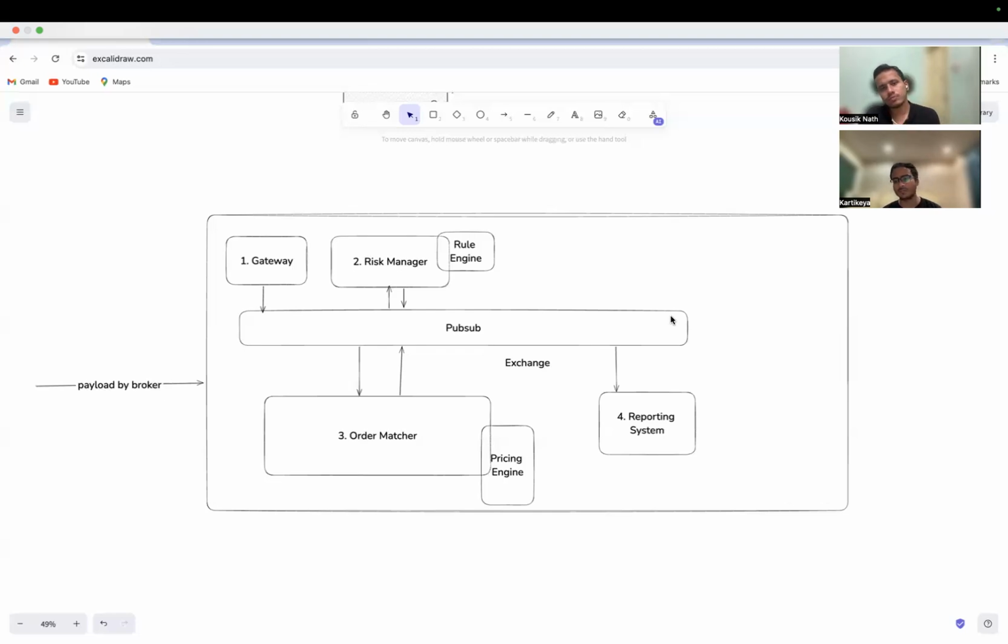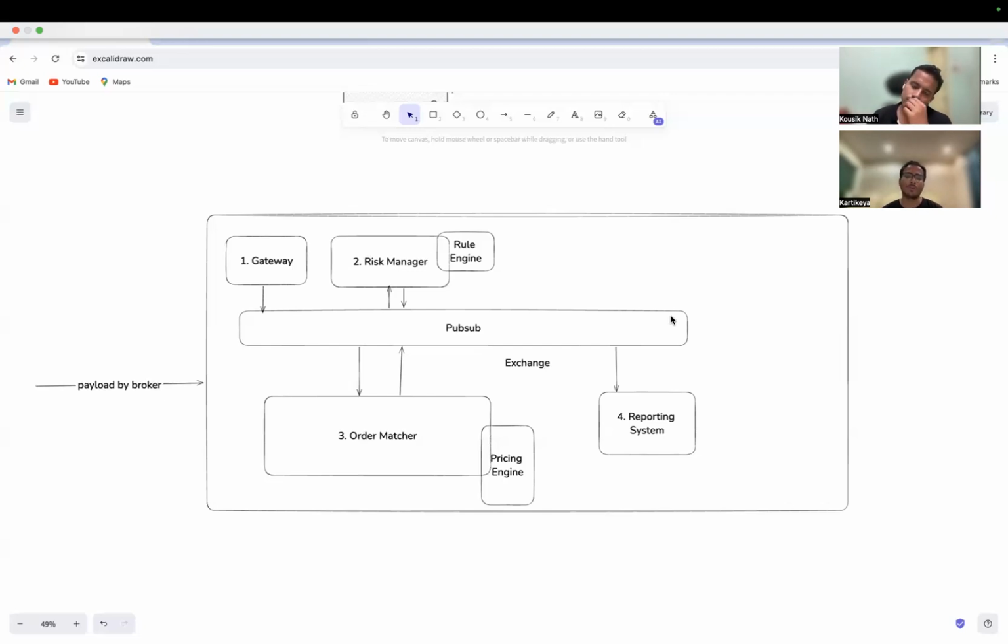I'm saying that the price fluctuation might not be the same for all the stocks. For some stocks, the price fluctuation might be a lot. For others, it might not be that much. So we cannot determine a global common polling period at which everyone should poll. So that is one problem with that, and a lot of calls will be wasted in between. That is basically the problem with polling.